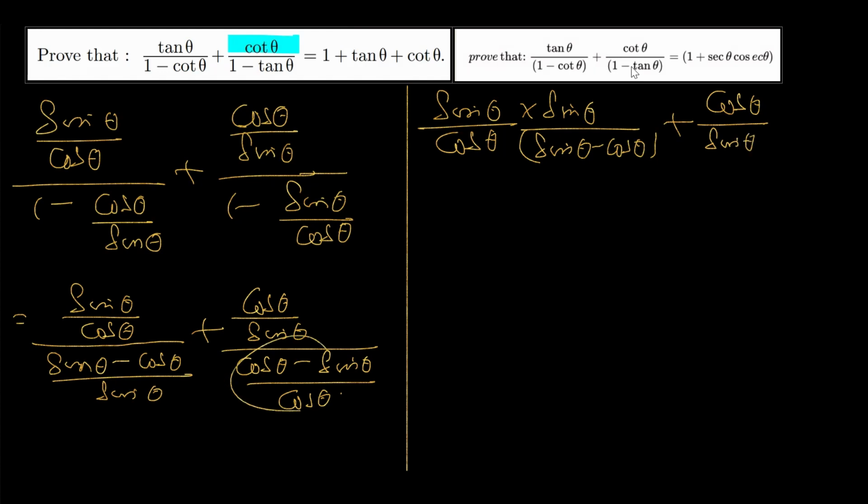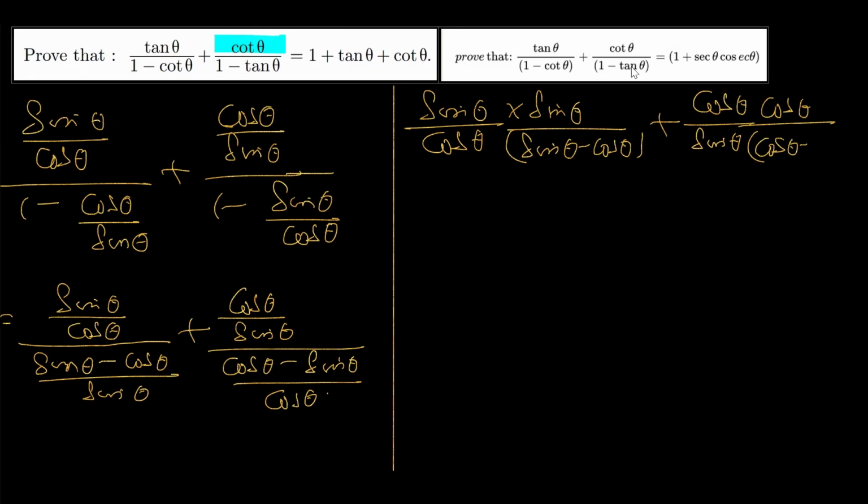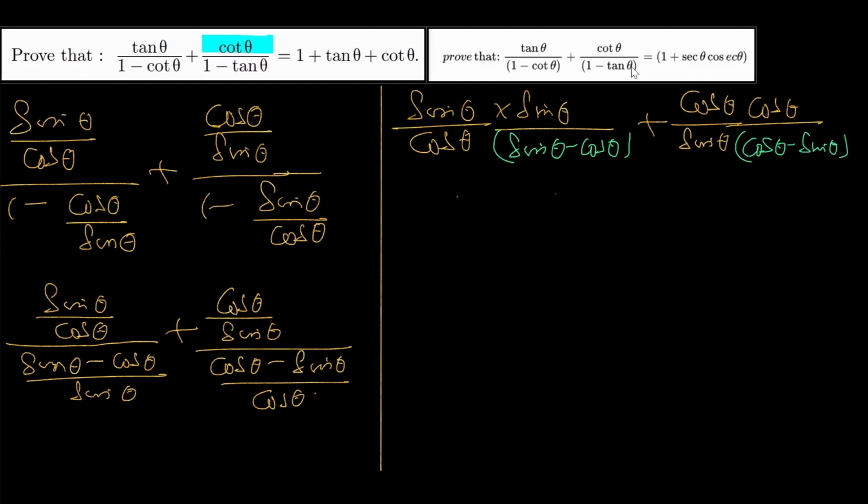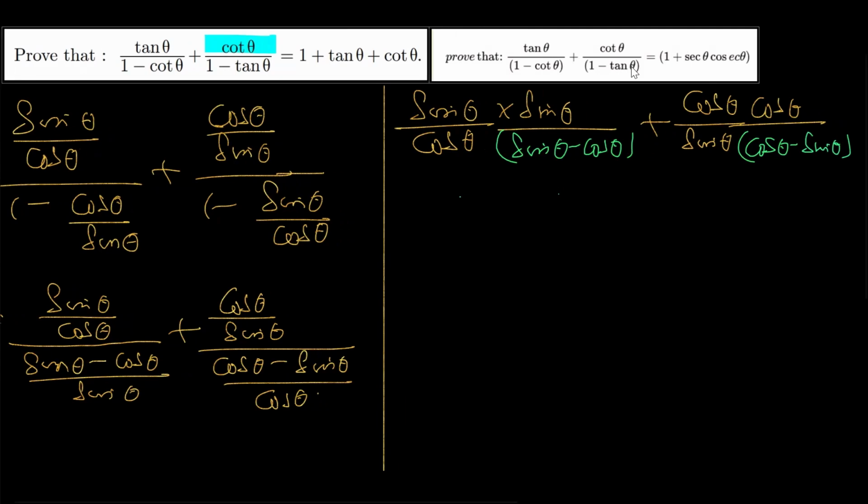And as I divide it by this, it will reciprocate. So this is cos in the numerator, and below it is cos theta minus sine theta. Now what you can observe over here is that we have sine minus cos over here, and this is cos minus sine, right? So we cannot take common, but in case I reverse, take a minus common from here, we can take common. So let's figure out what we'll get.